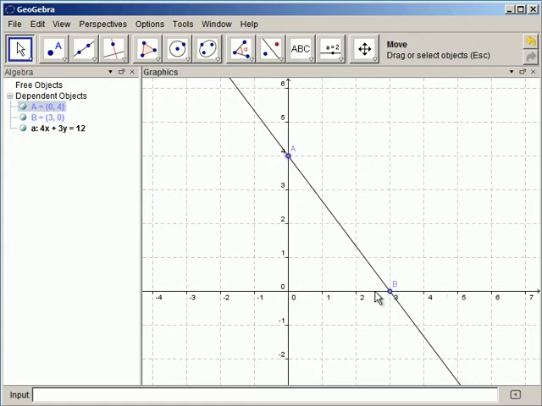so this point is 3, 0, and this one is 0, 4. Those are the 2 points there. In fact, they're stated right here. A is 0, 4, and B is 3, 0. Here's your equation. Here's this. Given the numbers here, can you figure out where the line's going to be? And given a line, can you figure out what these numbers are going to be?